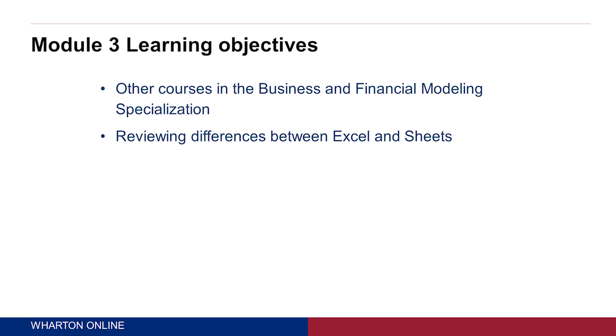In this module, I introduced two tools for extending the use of your spreadsheet models to help you make better business decisions. The first was the use of Monte Carlo simulations. The second was linear programming for the purpose of optimization. My focus was on how to implement those methods within spreadsheets. Other courses within the business and financial modeling specialization cover the theory and application of these methods in much greater depth. I encourage you to explore those.